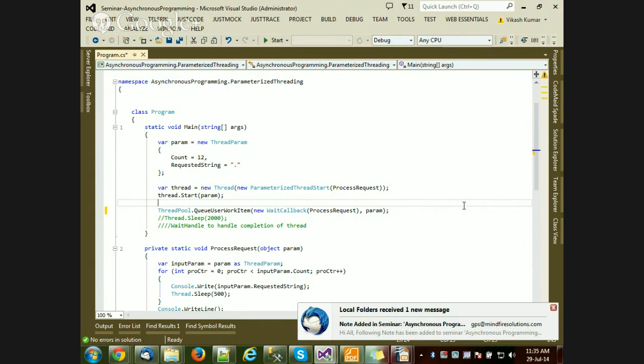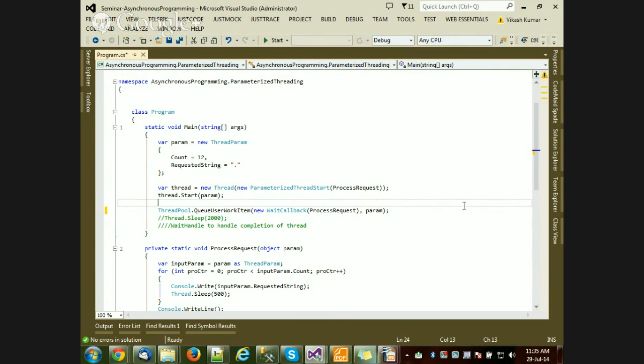So it's advisable to go with APM or EAP instead of depending upon threads, unless you are sure that you are handling it correctly. Otherwise thread would be the fastest as there would be no overhead there.